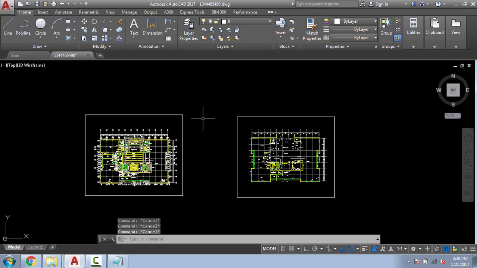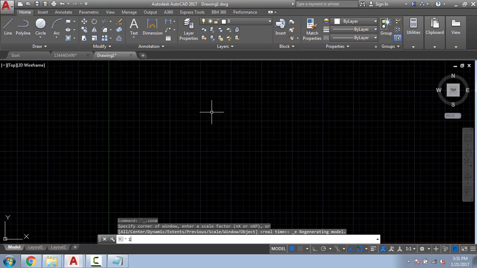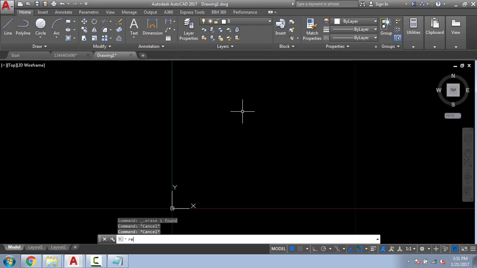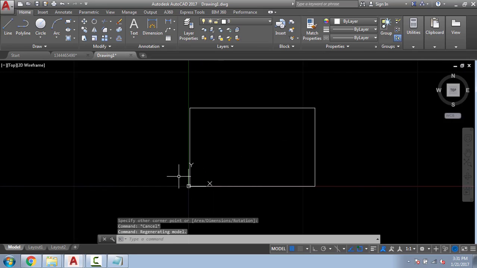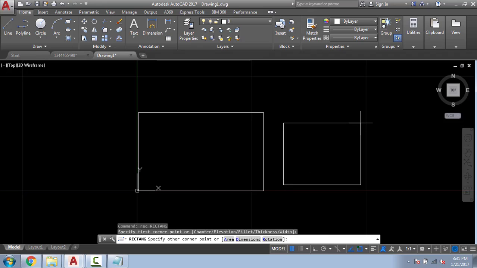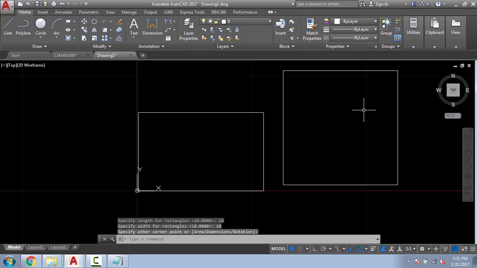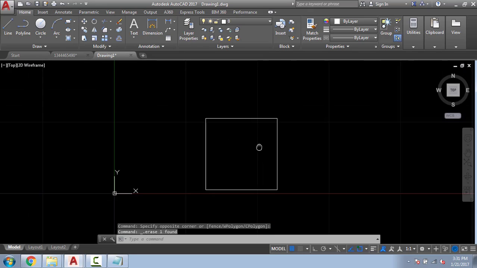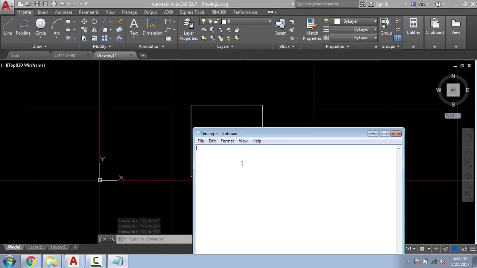Now what you have to do, I am going to take one new drawing and here we will work. So I am making, see, this rectangle. I am going to use this one. Why am I taking the dimensions? Because I want to show you how the values of line type differ. Now, AutoCAD will accept anything as a line type if it starts with an asterisk, this star sign, then put a name.